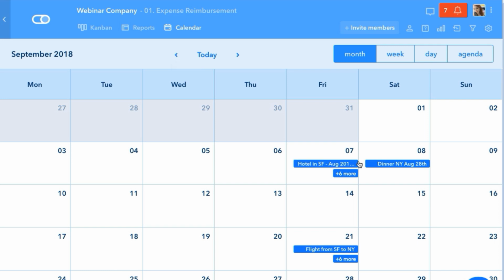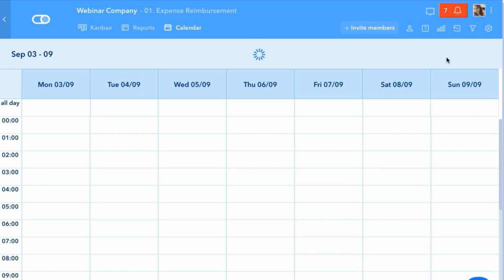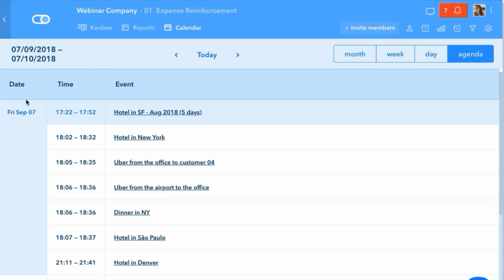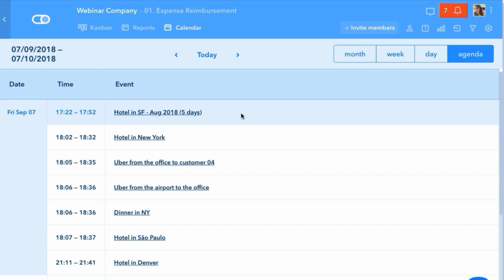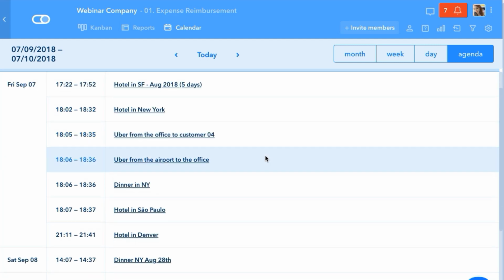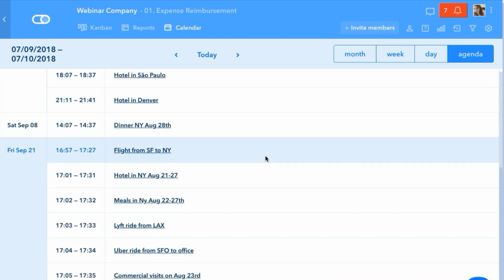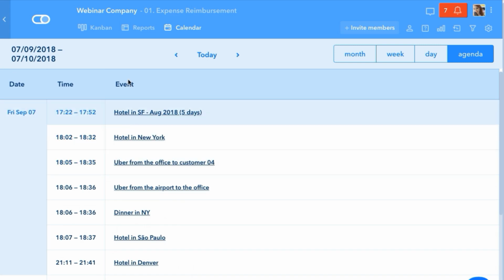So you can see cards here, or I have other options. So we have the week view, day, and the agenda. Since we cannot reorder cards in the pipe, they are ordered by oldest on top. We can use the agenda view on the calendar to order cards by due date. So we're going to see them ordered by due date here.